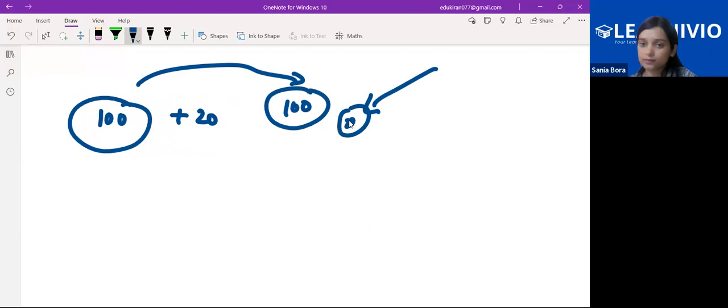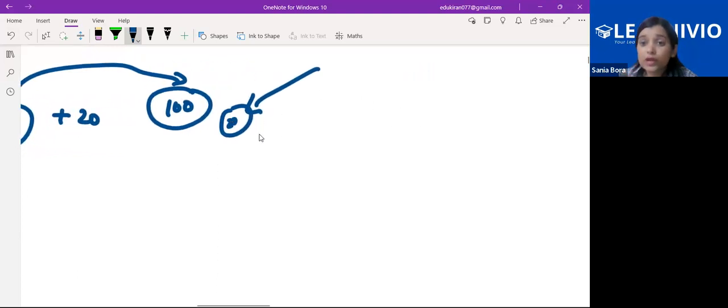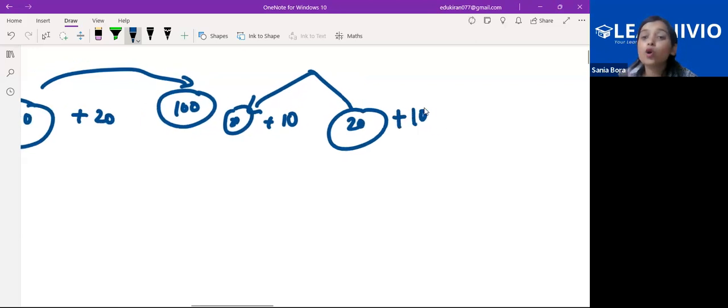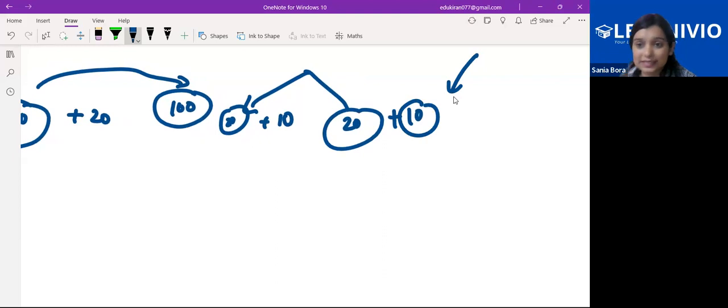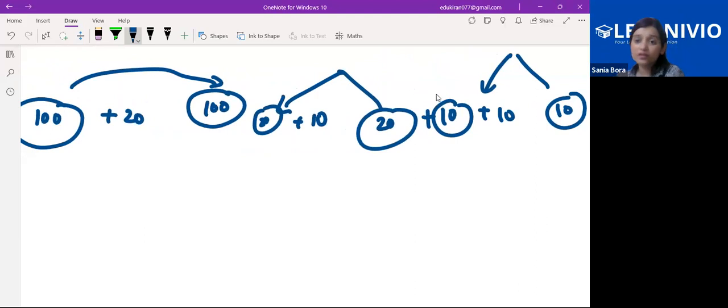Got it? Yes, ma'am. Now, when the next month came, you had to return this 20 rupees to that person along with the interest. Now 20 plus 10. The next month came, you were only able to pay 20 rupees, but again the 10 rupees you were unable to pay. So you again borrowed this 10 rupees from somebody else. Now again you have to pay this 10 rupees next month, plus the 10 rupees interest as well. So what you are doing is, just to cover up the previous loan, you are borrowing from somebody else, right?